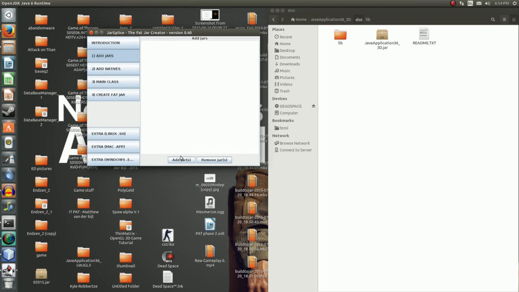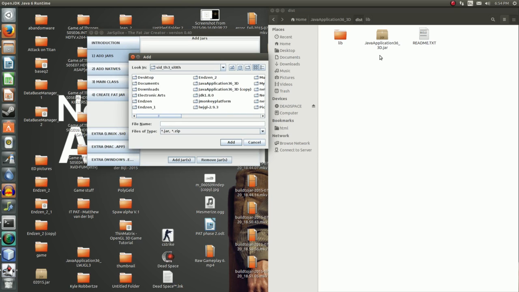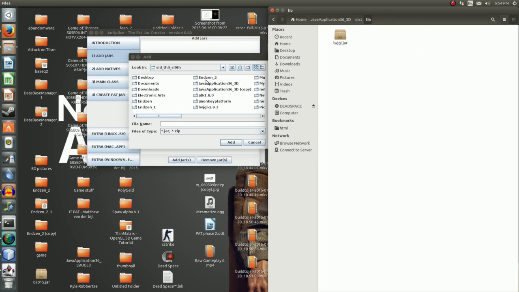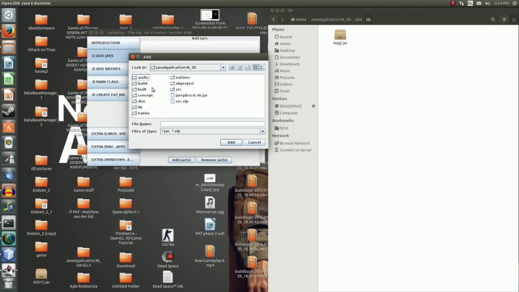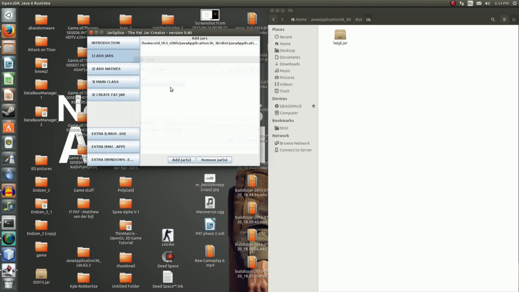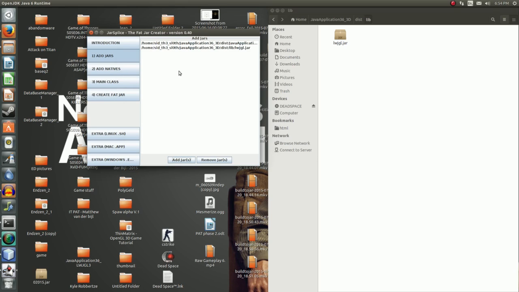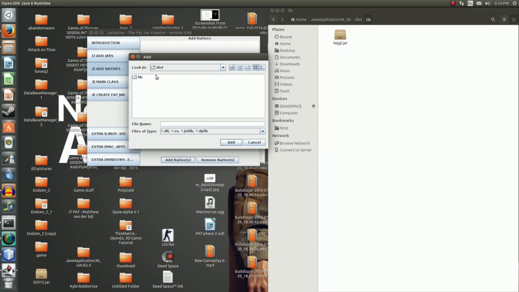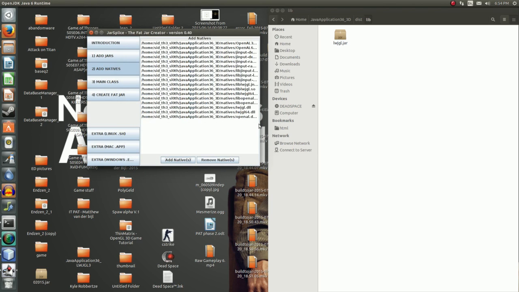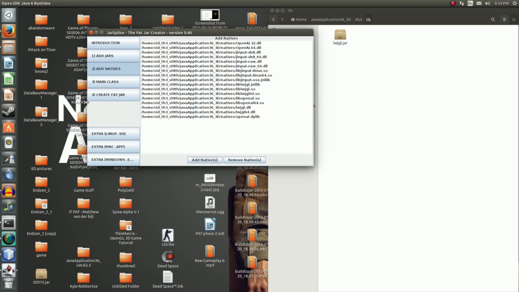So firstly you need to add all your JAR files. This is both the JAR file we just built and cleaned, as well as all library files. So navigate to the dist folder, add Java Application 36_3D, and the lib folder. I'm just using LWJGL. Now, if you've done any work with LWJGL, you know that you need to add natives, and that's the same when you're building. What I've done for simplicity with all my projects is I just have this folder called natives, where I've stuck all the natives for all the operating systems in, and just add all of them. Probably not the best thing to do, but it works.